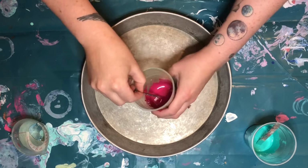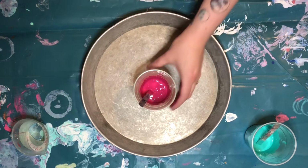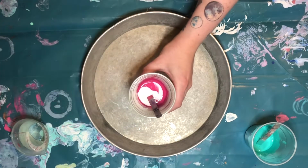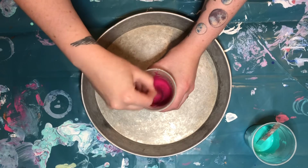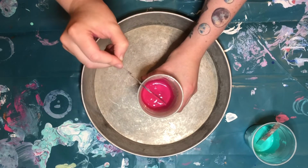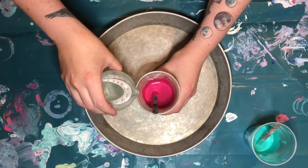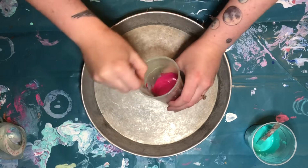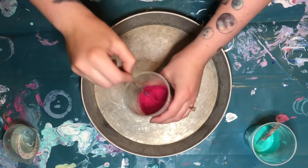Keep adding a few more drops of water until you've reached the right consistency. It's important to note that you always want to keep your Floetrol and paint ratios at 1-to-1. So if you're finding the mix is still just a bit too blobby, just add water, not Floetrol. Just a couple more drops of water. Again, sorry about the camera angle, but hopefully you can see that this is just right now.